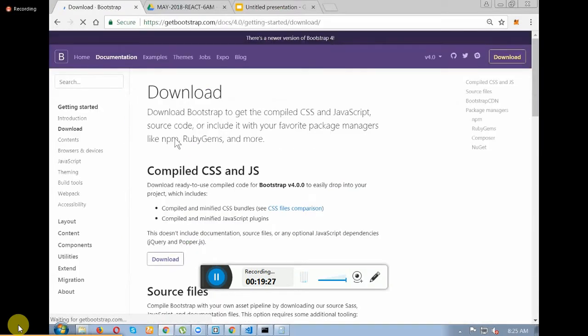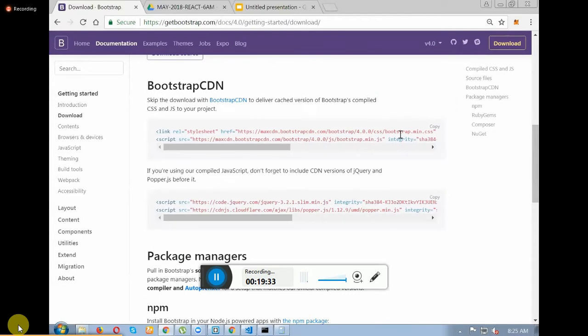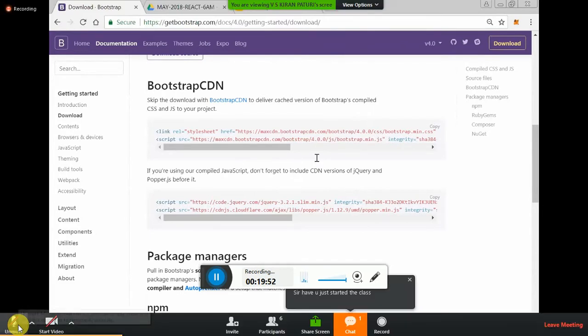Here you have the required files. That means they will give you the CSS, and you need to add simple CDNs to it so that you can get Bootstrap enabled for your site. There is a set of libraries, just include them in the head tag, and automatically your site will be enabled with Bootstrap.